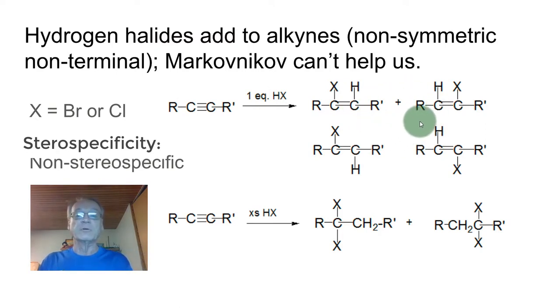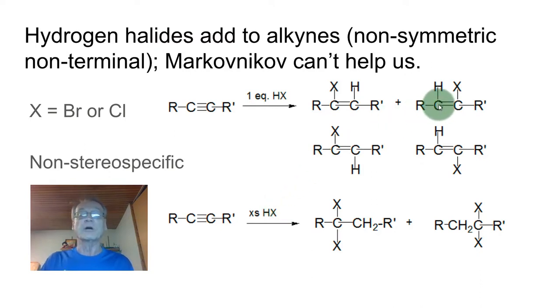Well, it's going to turn out that when you add a second equivalent of HX, the new hydrogen is going to go on the same carbon that the old hydrogen went on, and the new halogen is going to go on the same carbon that the old halogen went on. So these two both become this, and these two both become this. So we do end up still with two products, one in which the two halogens went here and the two hydrogens went here, the other one where the two hydrogens went here and the two halogens went here. So you end up with two possible products. And they're going to be formed in roughly equal amounts, but not necessarily exactly equal. Unfortunately, that's just the way it is.